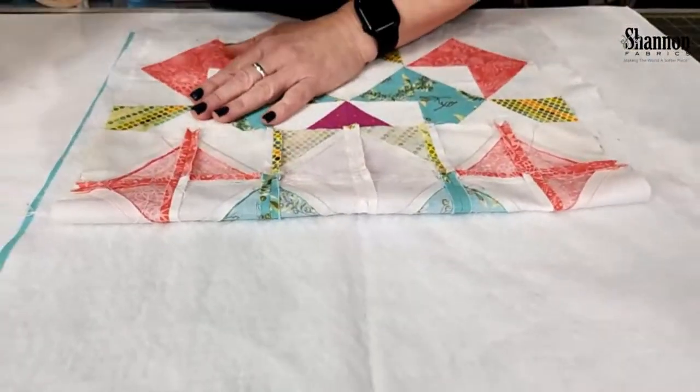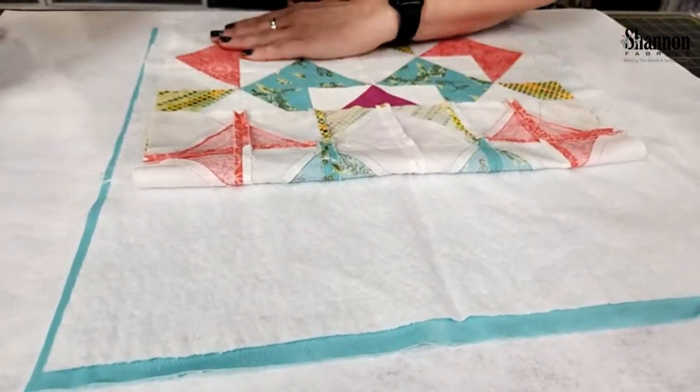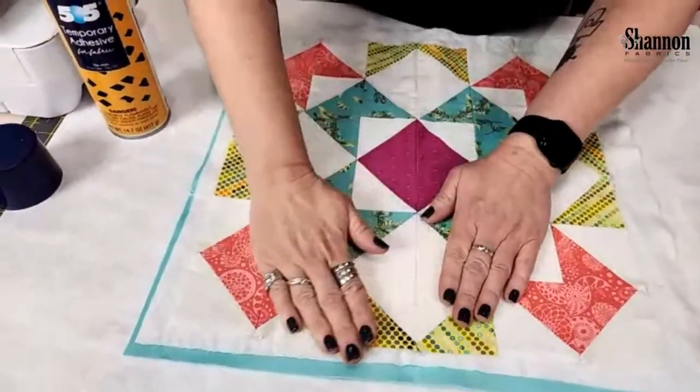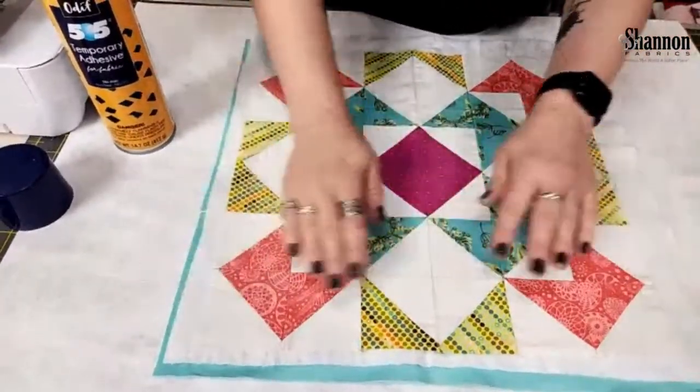Great. Ta-da. Thank you. And I'm actually going to spray here because I don't want to spray this and I don't have fabric to put there. So I'm just going to spray up here just a little bit. Okay. So I'm just trying to get it to come out.